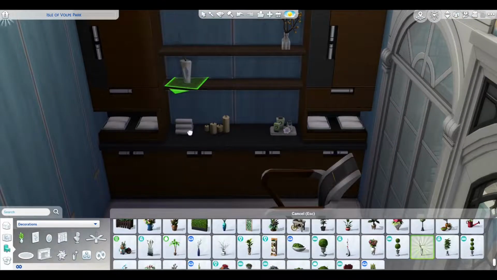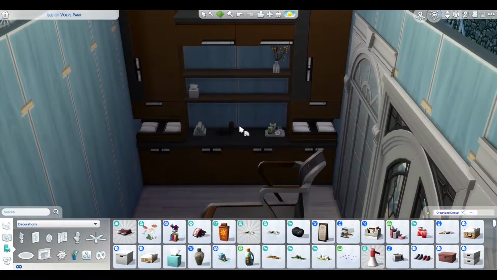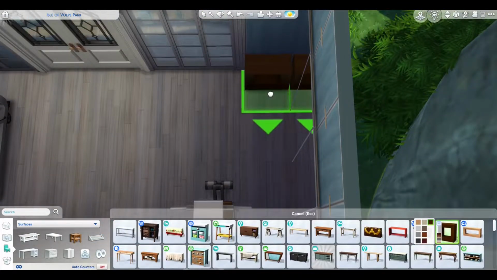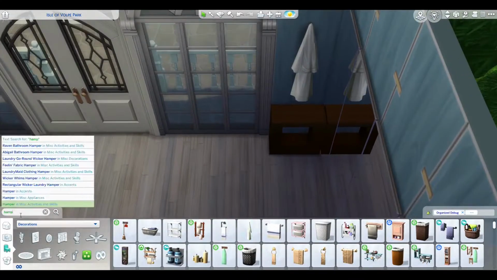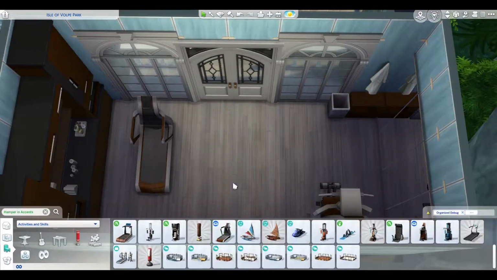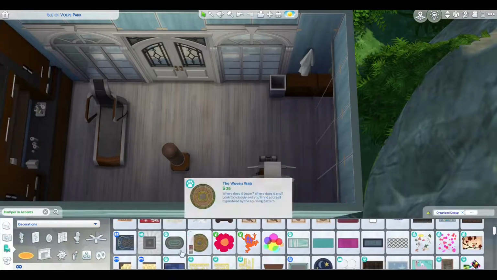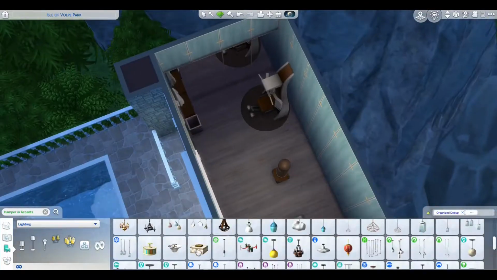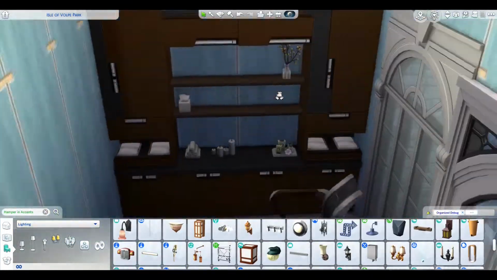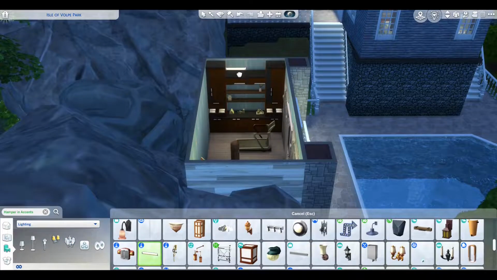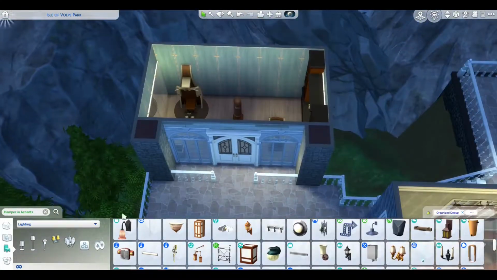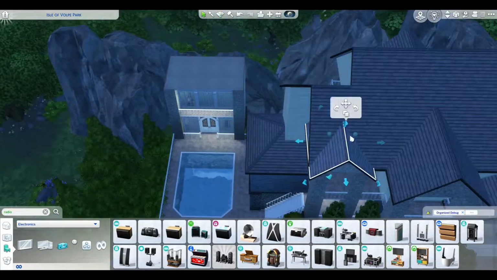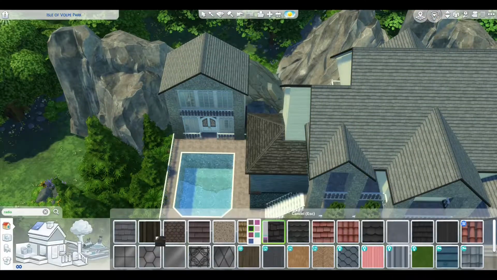Okay, so putting just a little bit of clutter on these shelves, just so that it looks a little bit more complete. But yeah, the game has a lot of clutter if you are not a person who builds very often. But once you build a few builds, then you'll realize you're just using the same items over and over again, and that can be a little frustrating. But if you have the spa day pack, maybe this is spa day, these items here. Yeah, definitely spa day. It's not the fitness pack. Then you'll enjoy this room.